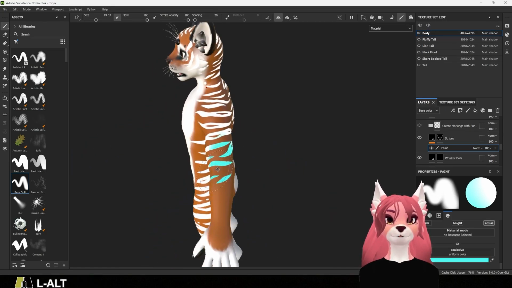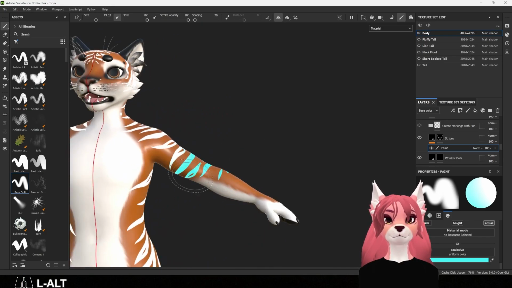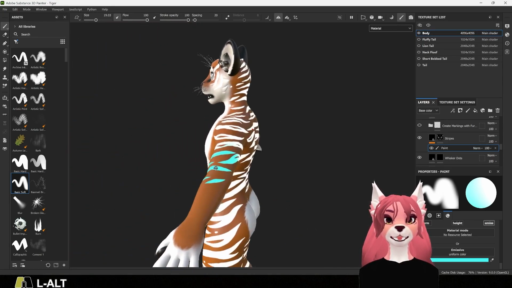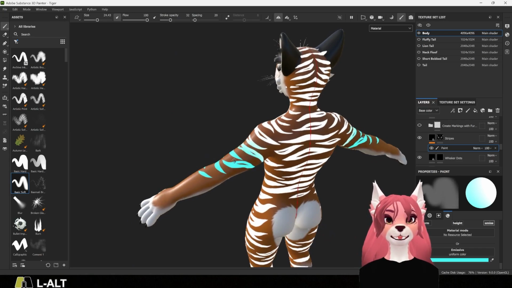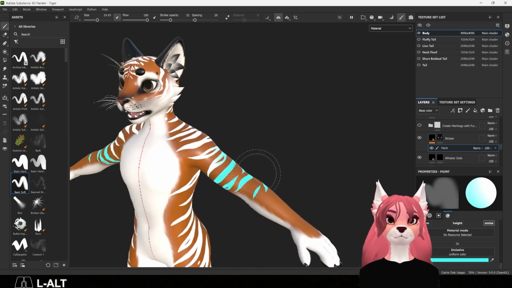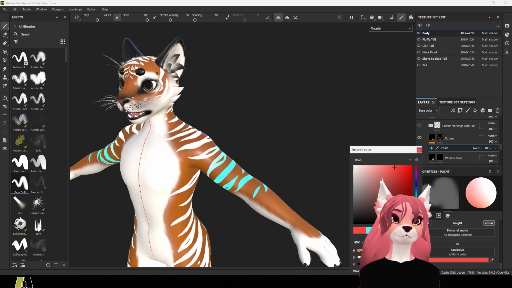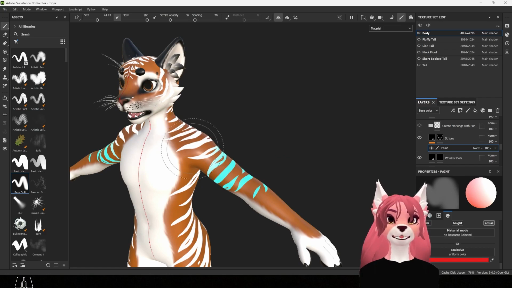Now we can start painting, and you'll notice that you're just coloring within the stripes. If you want to reduce your opacity, you can do so up here and get a nice blend. You can add multiple colors and blend them all together.